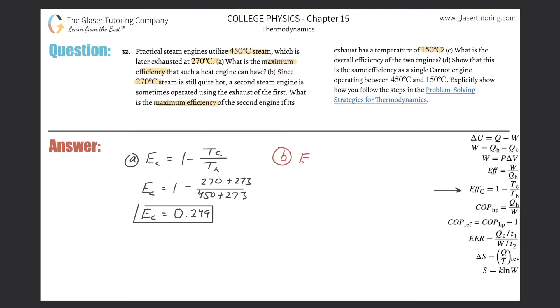So now, again, same formula, maximum efficiency, Carnot efficiency is going to be one minus the temperature of the cold divided by the temperature of the hot. So now the temperature of the cold reservoir was going to be 150 degrees Celsius, but remember we need that in Kelvin. So we got to add the 273 to that and then divide it now by the temperature of the hot and the hot reservoir was the 270, right? For this part of the problem. Whatever comes into the engine is considered the hot and whatever leaves the engine is considered the cold. So that should be hopefully straightforward.